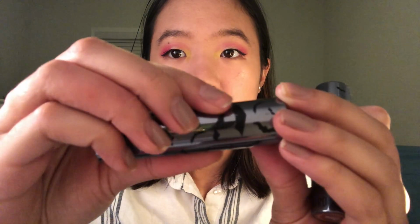One thing I did want to say about this was the packaging is cool, but in true Colourpop fashion, it's very cheap. I've followed Colourpop and bought their stuff back before they were even a year old, and all the liquid lipsticks I've owned from Colourpop, the packaging, the logo and stuff rubs off. So by the time you look at it, it looks like it could be from a dollar store because there's no branding, nothing. And that's kind of what's happening with this, and I've not even really used it. Some of the bat decals are rubbing off. I don't know if you can see, maybe there you can see a little bit.